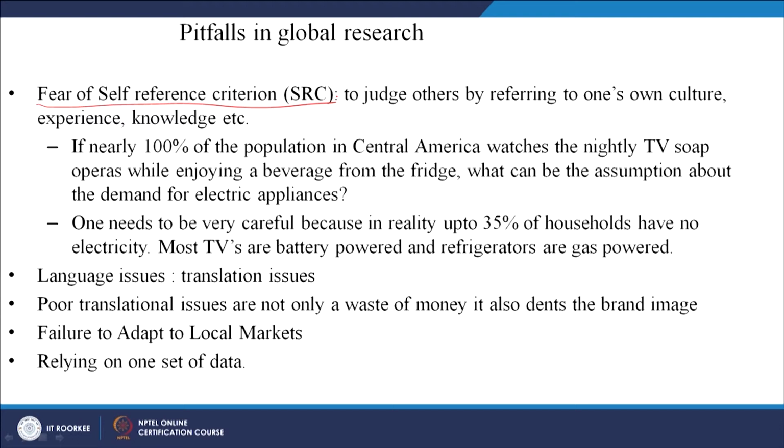What does it mean? Suppose I ask you what would be the sales of motors, automobiles or two wheelers in, let us say, Pakistan, or let us say Malaysia. What a person generally does is rely on whatever he feels about the economy at the moment, let us say the global markets. Suppose he feels the market is going into a recession.